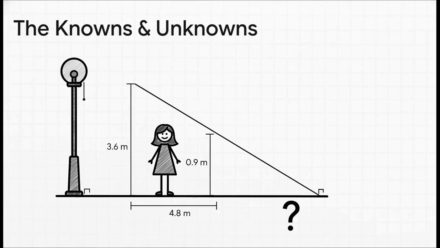Now look closely at those two triangles. There's the big one made by the lamppost and the little one made by the girl. Now, assuming they're both standing up straight, they both make a 90-degree angle with the ground. Angle number one, check. And look, they both share that exact same angle way out at the tip of the shadow. Angle number two, check. So what does that mean? Angle, angle. We've got similar triangles, for sure.